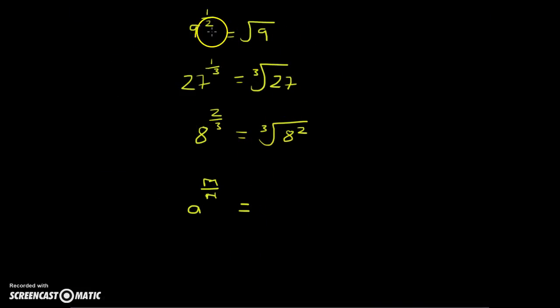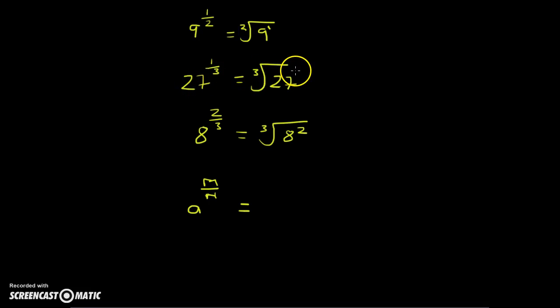Right, what we're going to do now is we're going to take those 3 examples and use that to get a general summary of what a fractional index actually means. Now I'm going to add in some numbers first of all. So 9 to the power of a half is the same as square root. If we were to write that out in full, that'd be 9 to the power of 1, and the square root is the same as the second root. So we can put a little 2 in there.